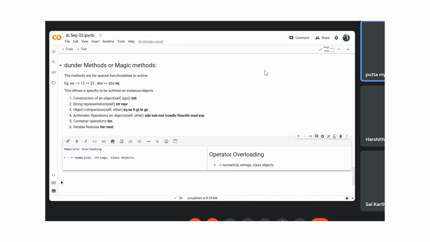This is what we call operator overloading. For the same operator, if we can have multiple kinds of implementations based upon the data type, we call it operator overloading. That's it. Overloading is more than one implementation. Operator in the sense, this is overloading with respect to the operator. For a single operator, if you have multiple kinds of implementations varying with the data type, that is what we call operator overloading.